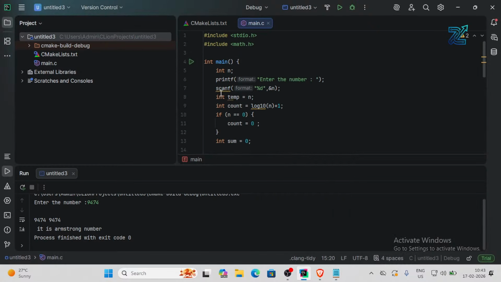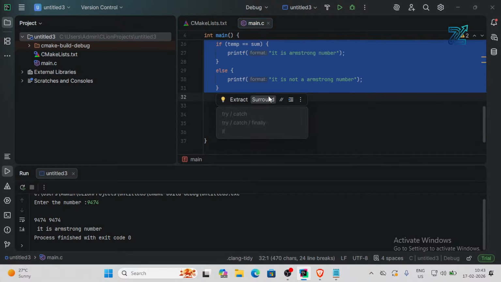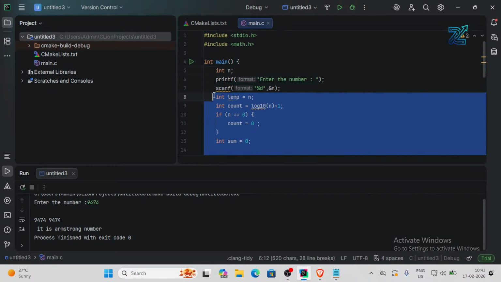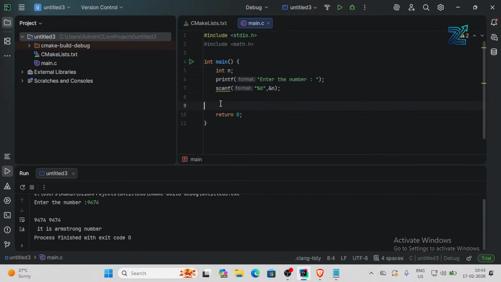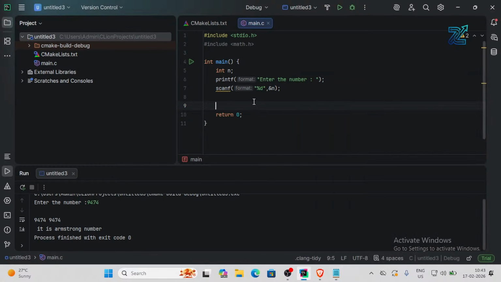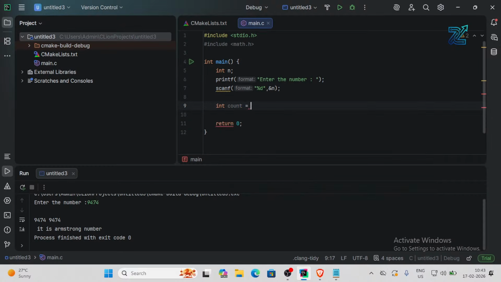So let us come here and remove this code. So we have to check from the range of 1 to that same number. For that, first we have to declare a variable to count it. I am using a counter, count.